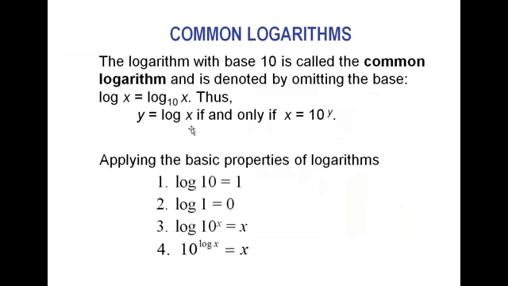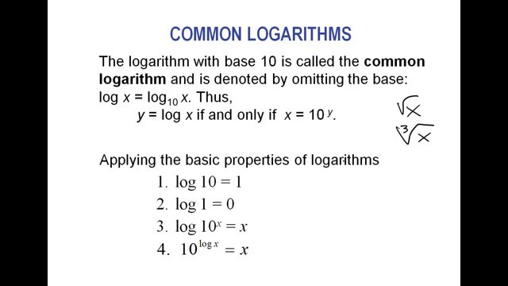The log with base 10 is called the common log, and it's written without the base. Kind of like how when we take the square root of something, the square root of x is just that, but if we want to take the cube root, we put a 3 in there. When there's no number at all, we just assume it's the square root because that's the most common root that we use. Well, log base 10 ends up being the most common log base, so we just get rid of that number, and we know that whenever there's not a number, it's 10, and if it's anything else, it has the number there.